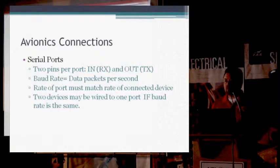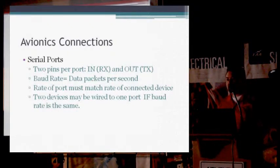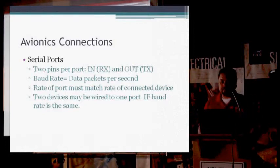So you can be talking to an autopilot on the output, and you can be listening to a GPS, like a handheld GPS that you're feeding into the system, all on the same serial port. But it has to be on the same baud rate so that they talk at the same speed.